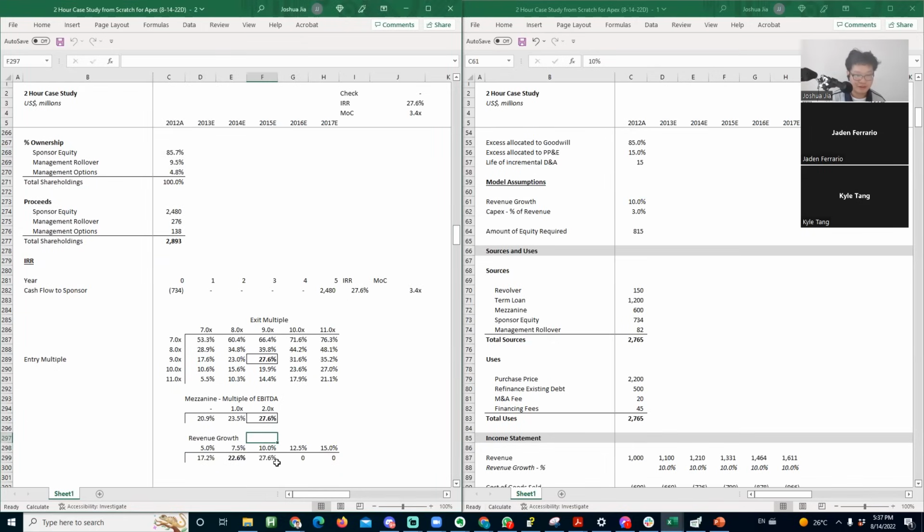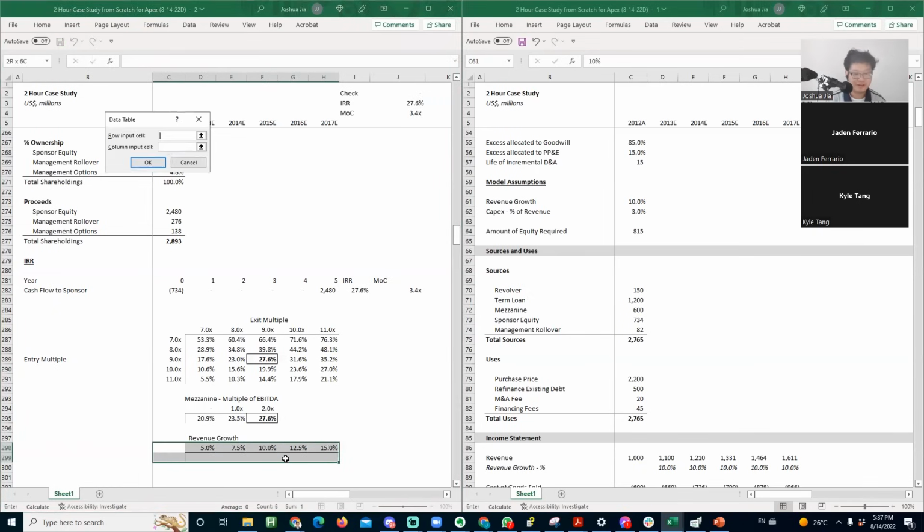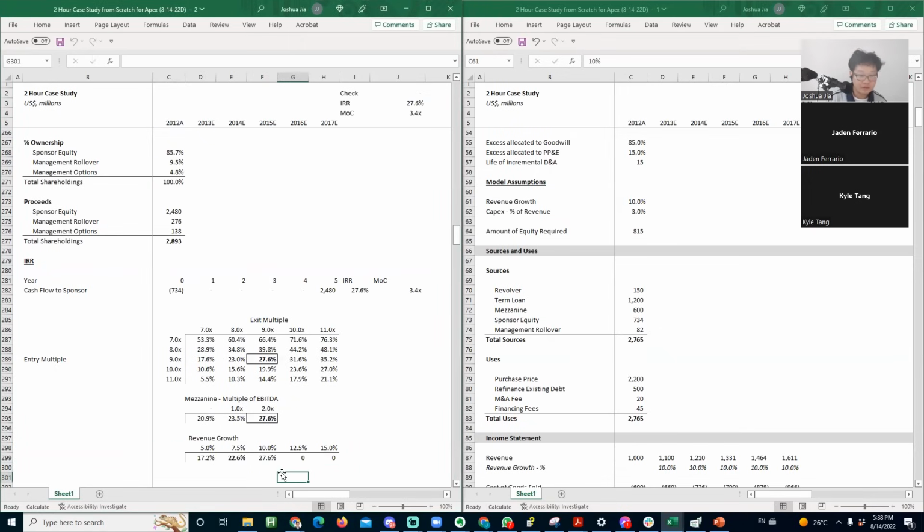Always press F9. Don't freak out if it doesn't work at first. Wait, what the? Let's try that again. I don't know why that didn't work. That was weird. I know what it is. It's because I have to delete this entire table.